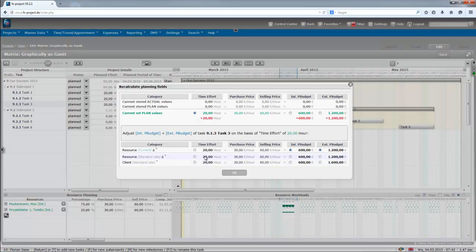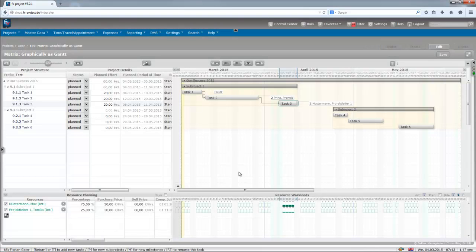And we always want to have this as standard calculation. But on the other side, you can say, okay, now we have resources who do this work, and we want to calculate the personnel budget out of their purchase price or the selling price of these resources. So you can choose here how to make this calculation. Okay? So click OK.